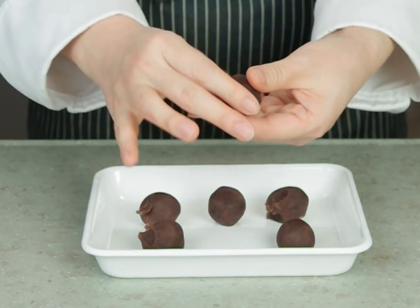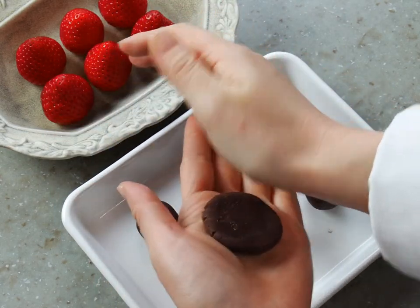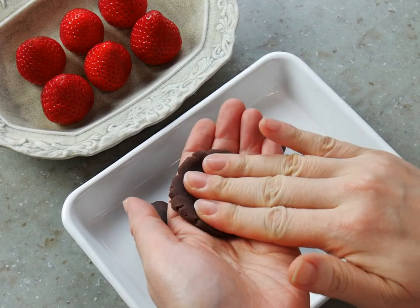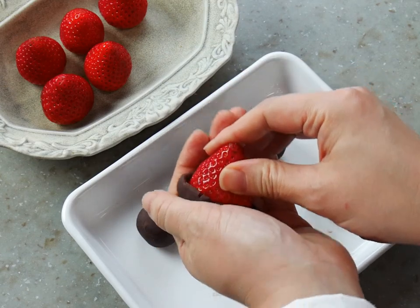After making the bean paste into small balls, wrap the strawberries. First, put a bean paste ball on the palm of your non-dominant hand. Then, flatten it with your dominant hand using the base of the thumb. Next, slide the bean paste up to the top of the palm and place a strawberry in the center of the paste.